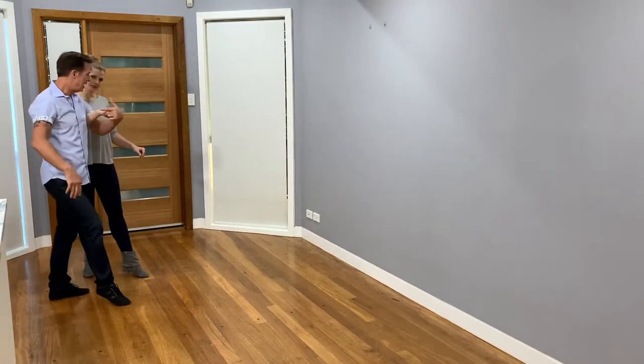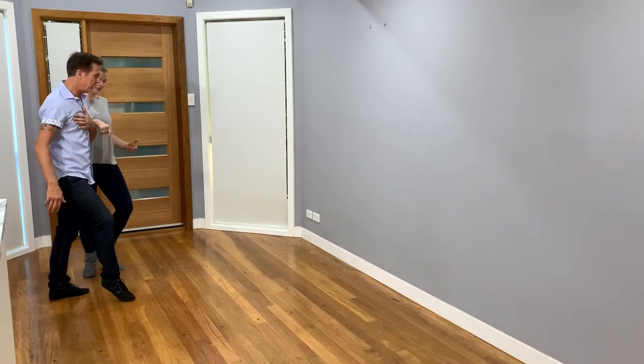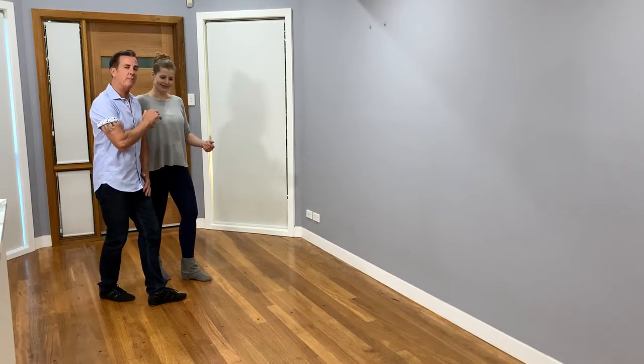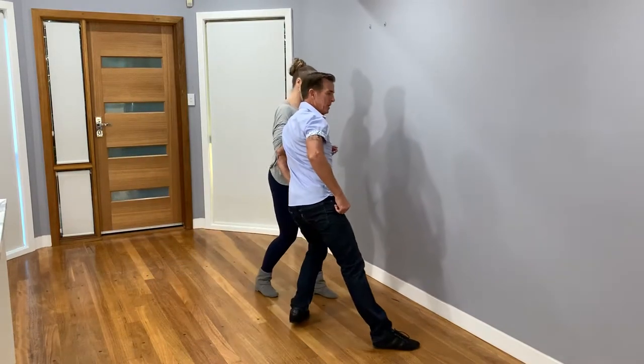When I get to here, I wrap the hand over into escort position. So I'm in escort position, walking 5, 6. Kerry's going to stay with me, not get too excited. She's hooked under the arm. I'm actually going to drop into this a little bit more and then go and slide.